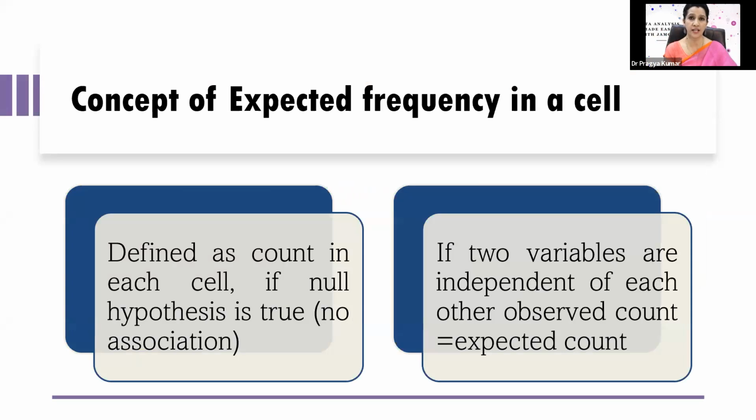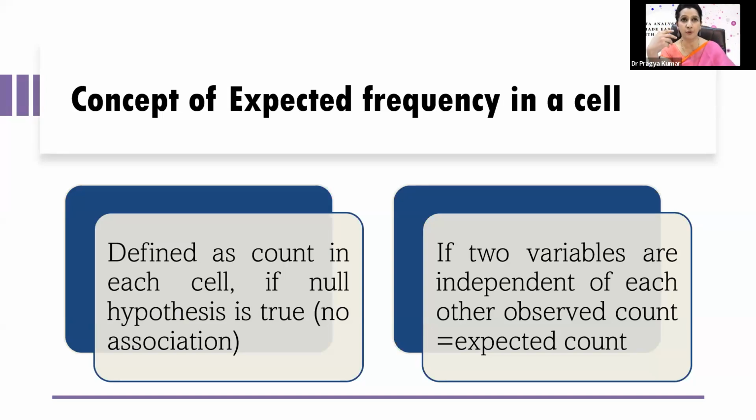So now, what is the expected frequency? I talked about how the chi-square statistic is all about the difference between the observed and expected. The smaller this difference is, the more you are going to accept your null hypothesis and reject your alternate hypothesis. Just remember this: whenever your p-value is significant, you will reject your null hypothesis. So if there is no difference, that means if there is no association, there will be very little or zero difference between the observed and expected.